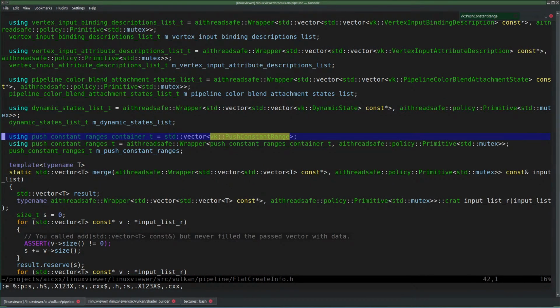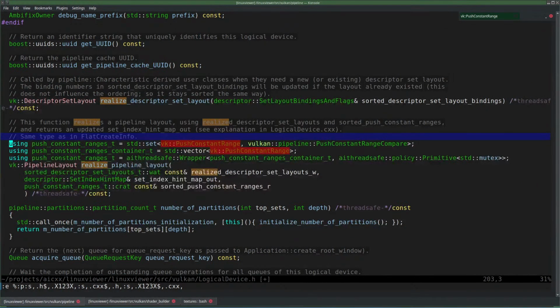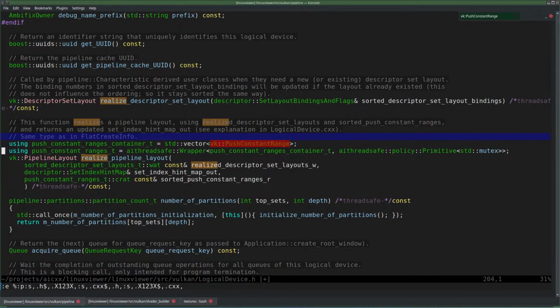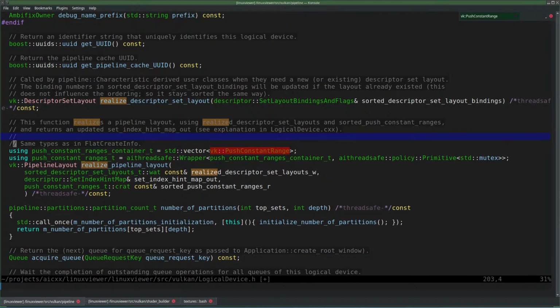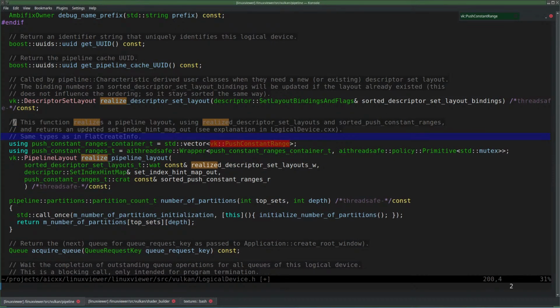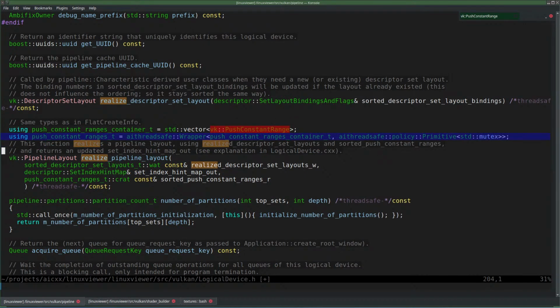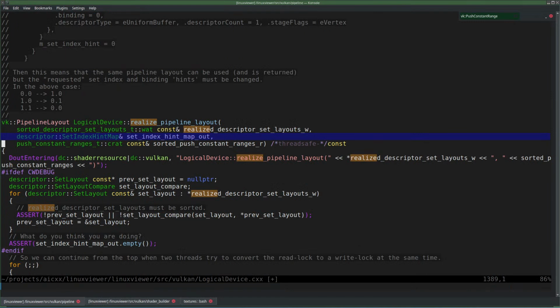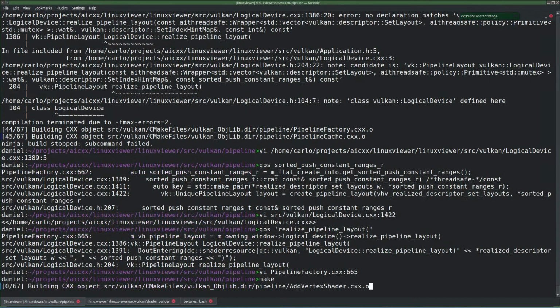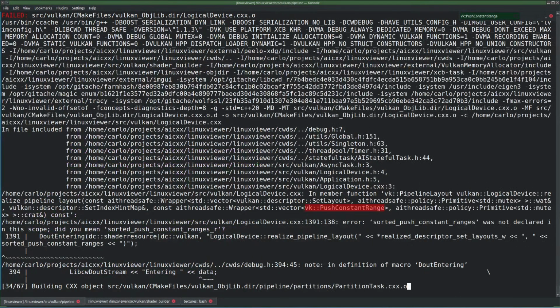So let's copy those. Okay, let's try again. Error, sorted push constant ranges was not declared.